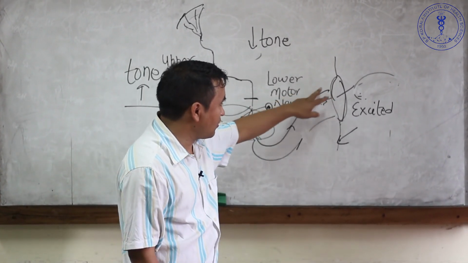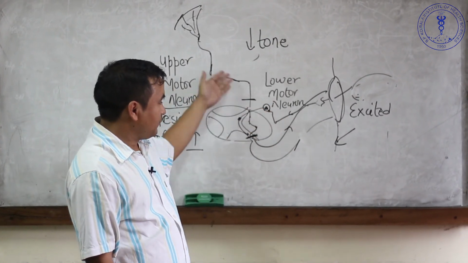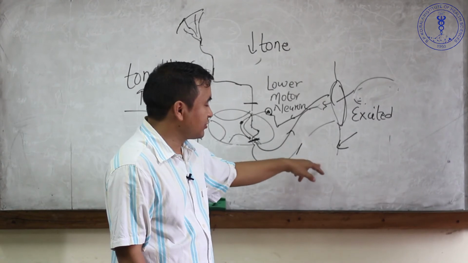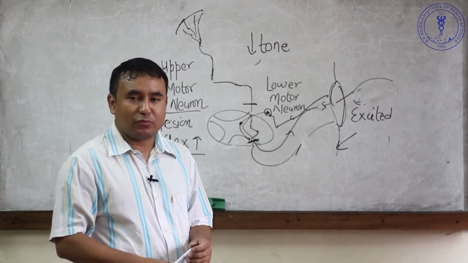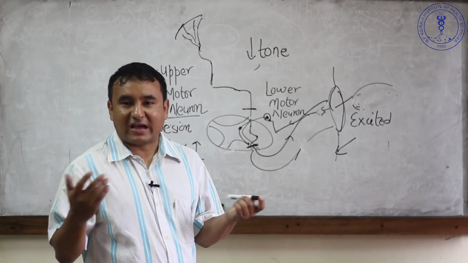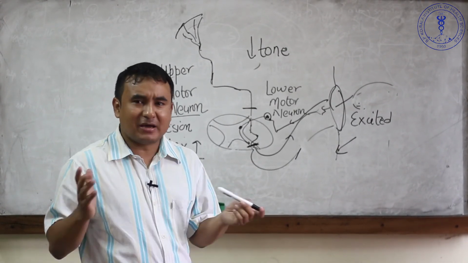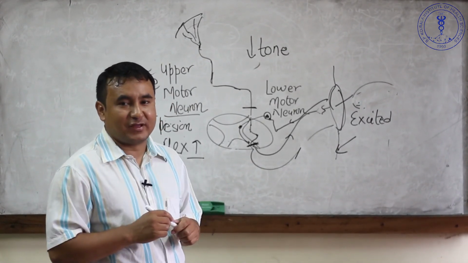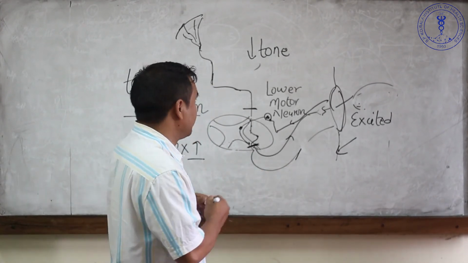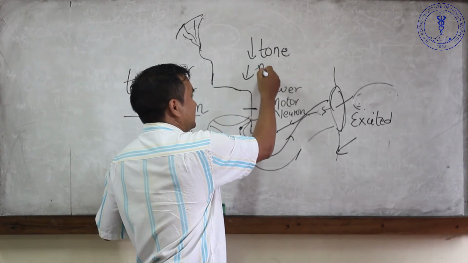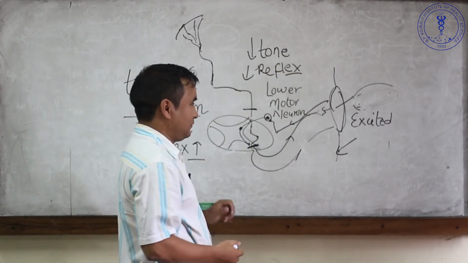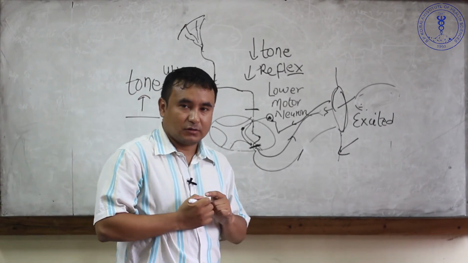there will be no problem. The sensory fiber will carry the impulse, but there is a problem in the motor fibers. So your muscle is not going to contract. So the reflex will be absent or maybe hypoactive. There will be a decrease in the reflex if there is any problem in the lower motor neuron. Okay. So the decrease in the reflex is another important feature of the lower motor lesion.